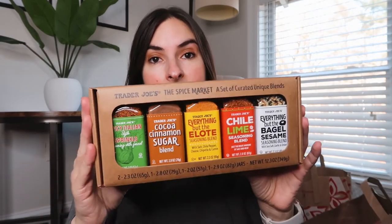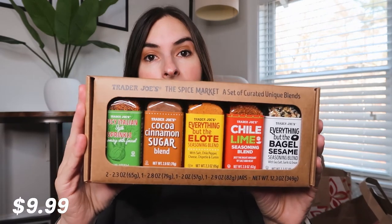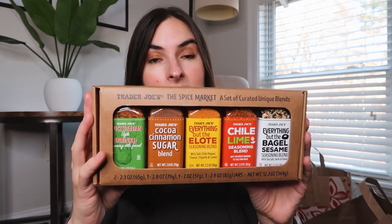I got red lentil pasta, and then kind of like spaghetti with yellow lentils and brown rice, and they're both pretty high in protein — this one has 15 grams per serving, and this one has 14. Then I got this selection of Trader Joe's spices, which are really good. I haven't tried all of them, so I'm excited to see.